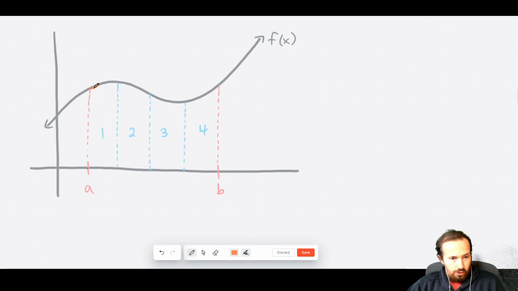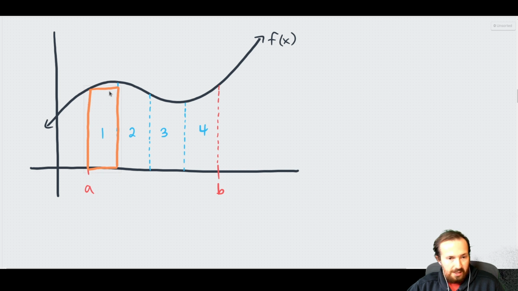Another option is we could just do a rectangle. If I just did a rectangle, it's definitely worse than the trapezoid, or almost always worse than the trapezoid. But it's also a lot simpler to think about. So these are all pretty good, I'll say. In general, you always have a trade-off between something that gives you a more complicated equation but is more accurate, like the things we tried first, versus something that is less complicated and easier to use, but also a little bit less accurate. That's like this rectangle here. So the rectangle is probably the simplest thing we can do, but of the options we talked about, it's the least accurate, but it's still pretty good, and that's kind of the point.